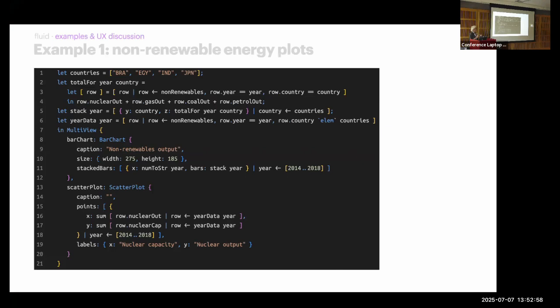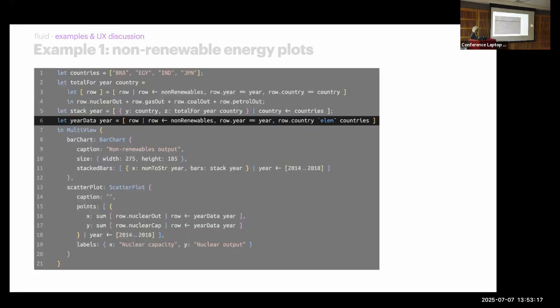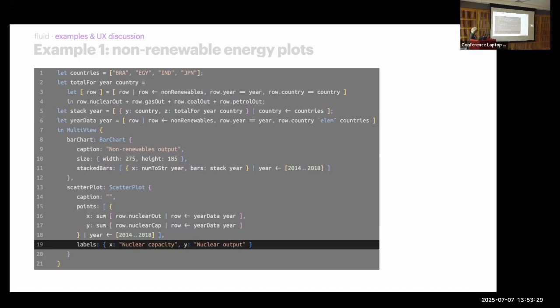And the key takeaway is that the user hasn't had to program any of these interactions themselves. The way it works is the user creates a visualization in Fluid, which is a functional programming language, and then everything else is taken care of. It's a fairly straightforward language. I'll just highlight a couple of things. It has lists and list comprehensions, similar to what you would do in Python, except with a slightly different notation. And then it has dictionaries, also similar to Python.